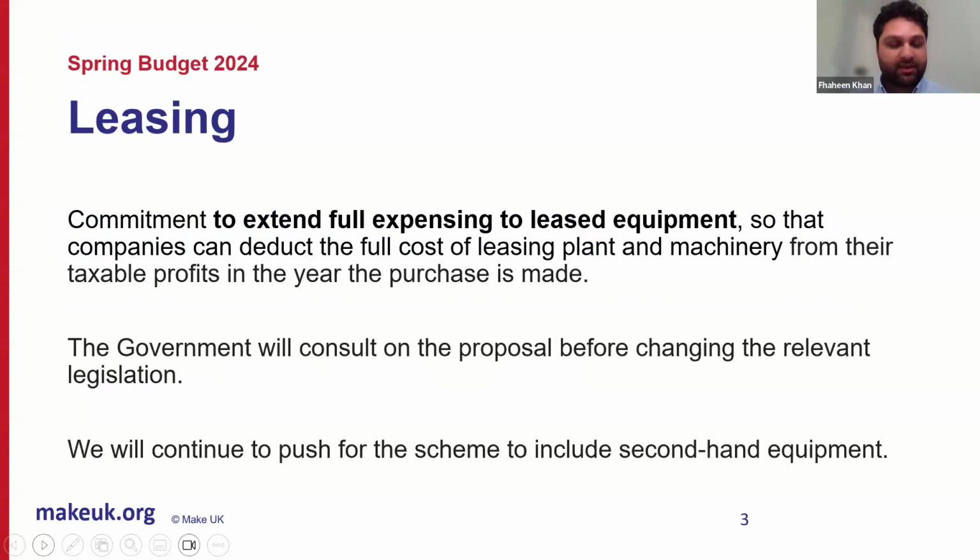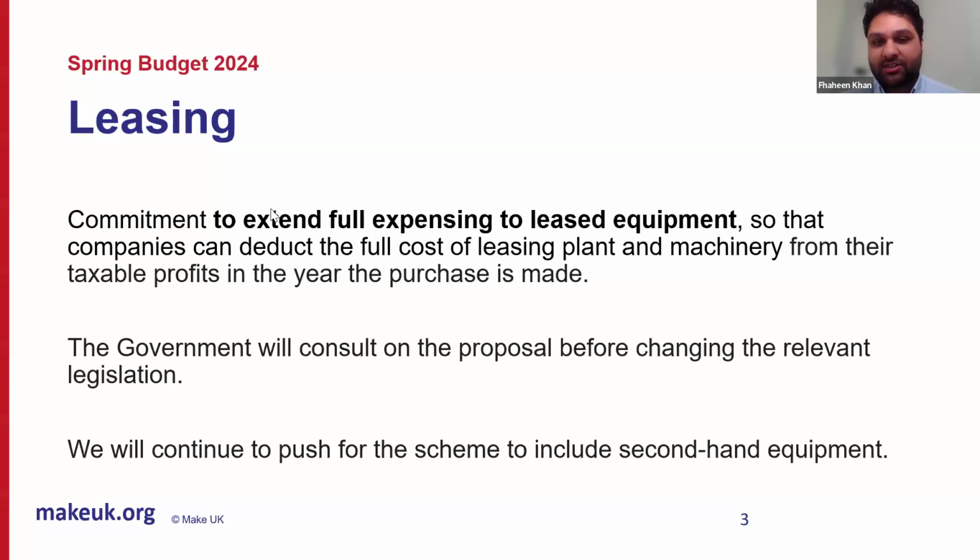Making full expensing permanent in November last year was a very big win for us. And once again, for those of you who are manufacturers in the audience, thank you all for the support that you provided Make UK, because it was a collective effort between Make UK and its members that made that come through. Of course, the job is just about half done. Making it permanent is about getting the government to see that we need long-term support for the industry, and it's time we're done with short-term piecemeal solutions.